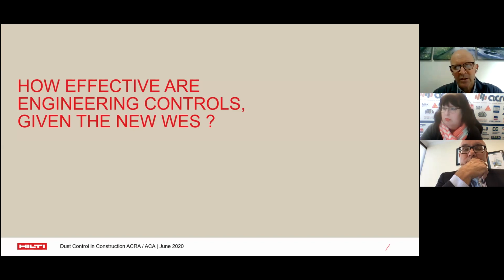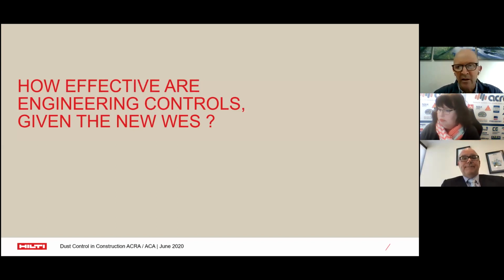The other potential danger with an H class is really points towards the design intent of an H class. An H class vacuum cleaner is intended for sucking up fines of very hazardous material like asbestos, lead-based paint, and those types of products when it's in very, very low concentration. When you use an H class vacuum cleaner in this kind of compact size, with applications that are generating a huge amount of dust like concrete cutting, concrete grinding, etc., that very, very compact, fine H class filter can get clogged very, very quickly. So unless you're exchanging filters extremely frequently, you actually do a worse job of collecting dust because those filters blow out. So the M class is probably the most fit for purpose machine for construction work when it comes to working with concrete. I hope that answers the question.